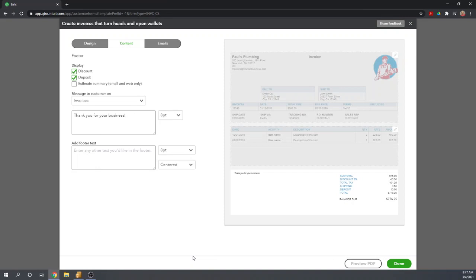So a little look ahead. When you create an invoice, you'll have the opportunity to apply whichever template you want. So again, you might have different templates for different types of customers. So we set up the templates here. Then when you create invoices, you choose which template you want to apply. Some customers you might want to show some fields, other customers you might want to hide those fields. So you can really customize your invoices to your customers. Very nice. Okay, well, I'm pretty happy with this template, so I'm going to click Done.